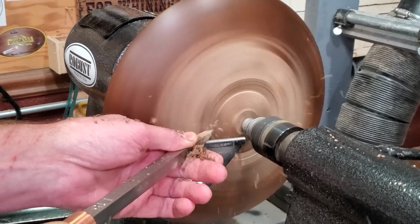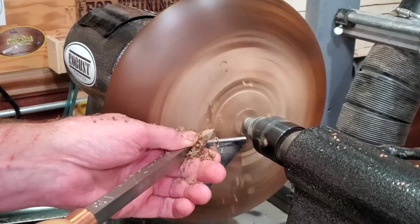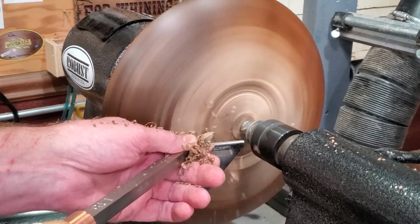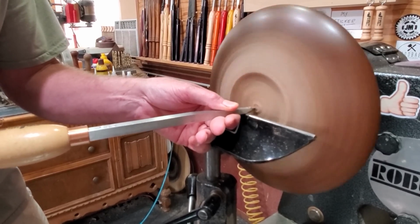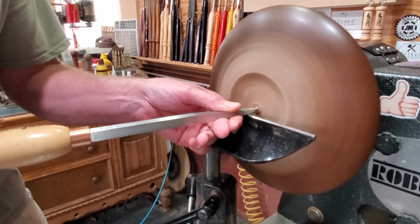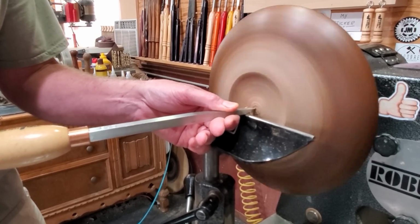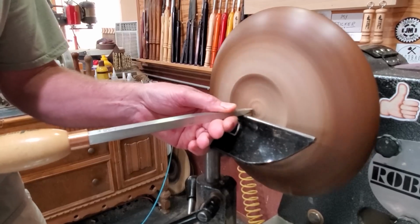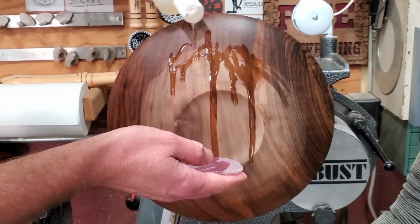I think if I was going to do another one, I would find a piece of walnut that was just heartwood and really dark, so the mother of pearl just popped on it. But it's a pretty easy process. That thin CA glue, it just put it in and then sprinkle it in. I just took a piece of paper and folded it over to be as precise as I could, because it kind of gets everywhere if you try and do it with your hands.